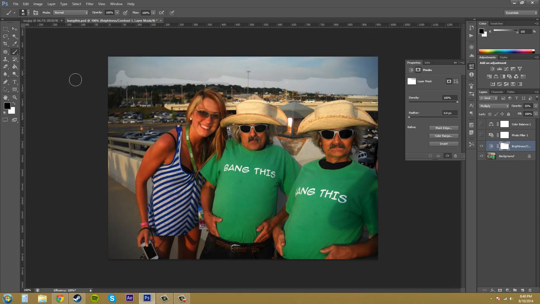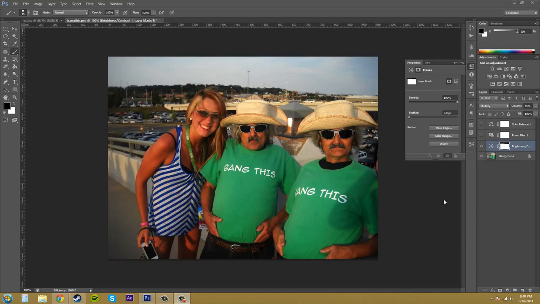So let me change this back to black and just paint this out real quick. And I just wanted to show you that in the layers panel, if we come over here, you can see now that part of the thumbnail image here is black, and you can also see it on the layer mask here. So that really helps you out.